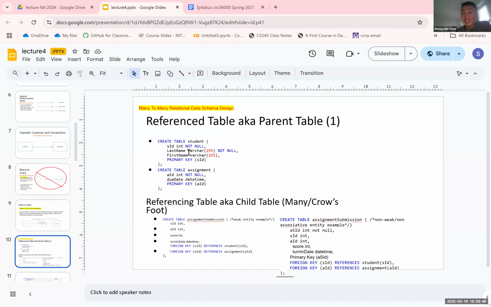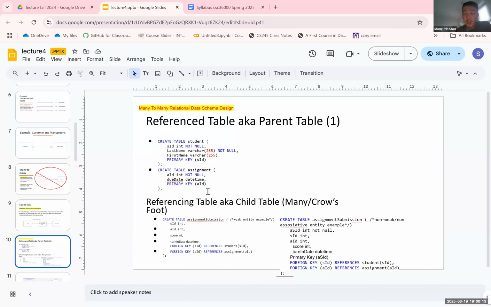Okay, now last name not null here, that's fine, because this is the constraint that you want to specify, telling the database that I don't want last name to ever be empty, or it will throw an error. Okay, last name, first name of the student, that's fine. And then at the end, we say primary key, and we say SID is what we dedicate to the primary key constraint. So it's the primary key.